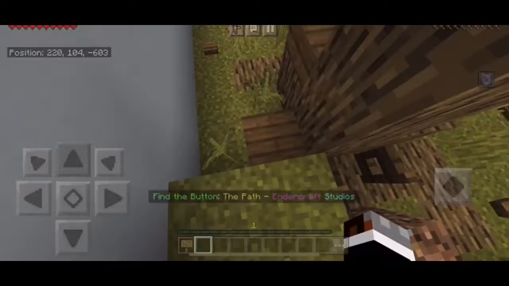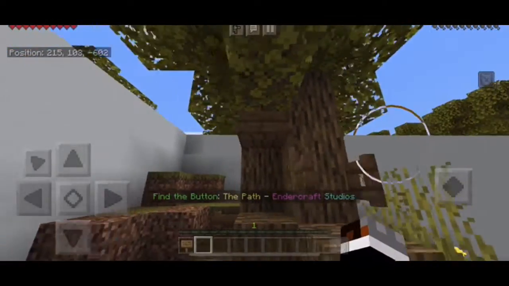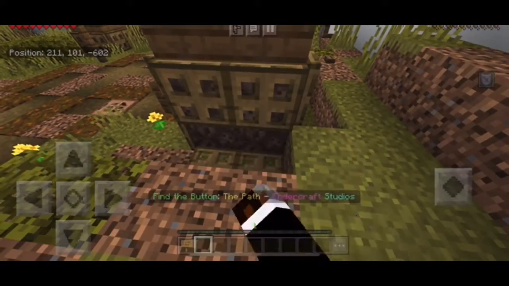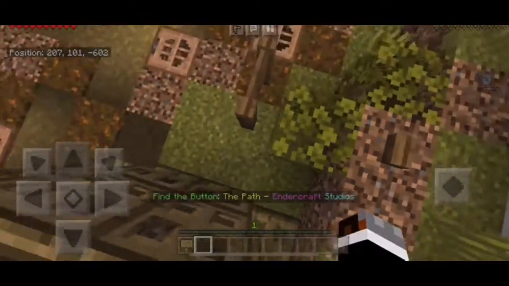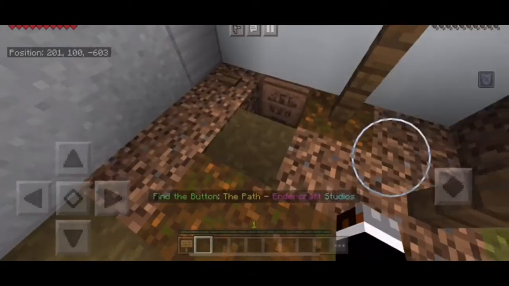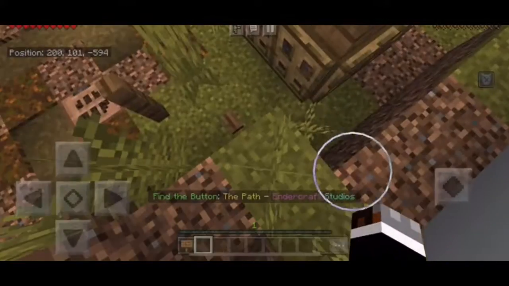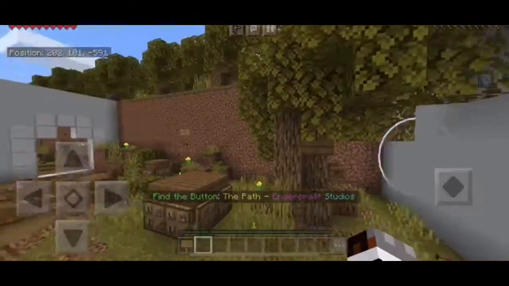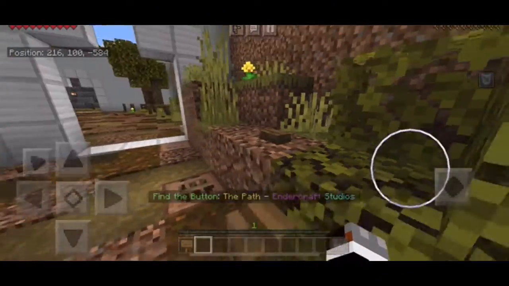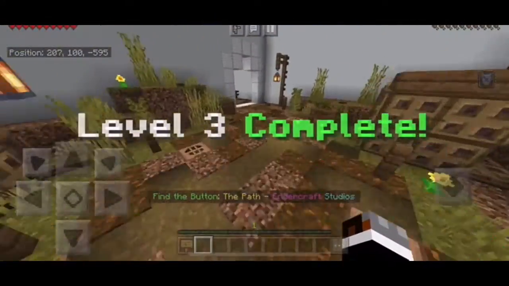Really? Really? I can't go up there? Where is the button at? That's just a bunch of soul sand down there. That button. That button. Nope, definitely opened that thing up. It opened something. It just wasn't the right thing. I'm gonna wait a little bit longer. Oh, really? Is that it? You're just gonna do it like that? Okay, then.